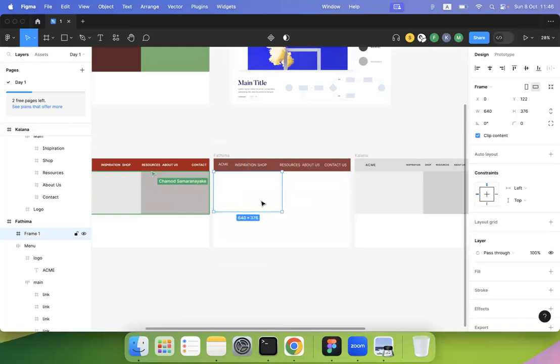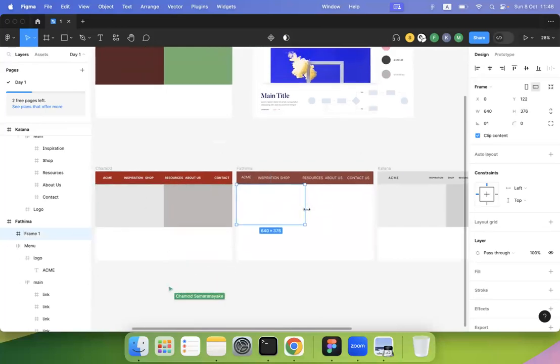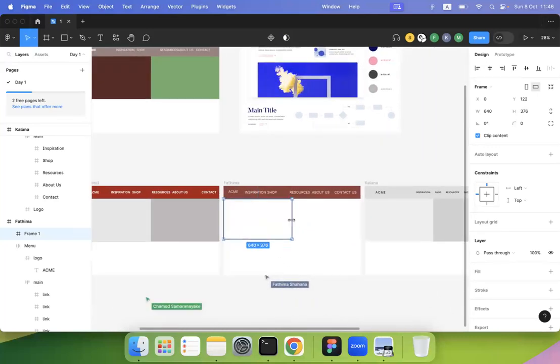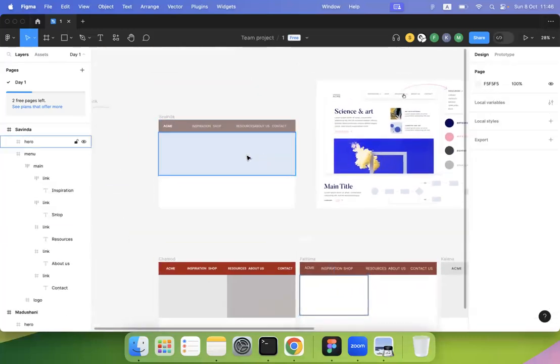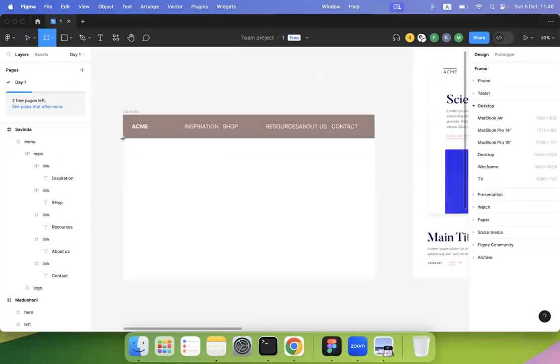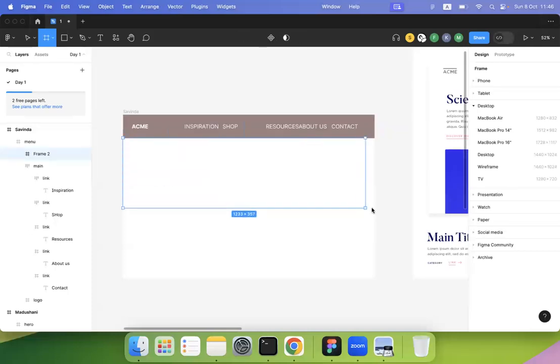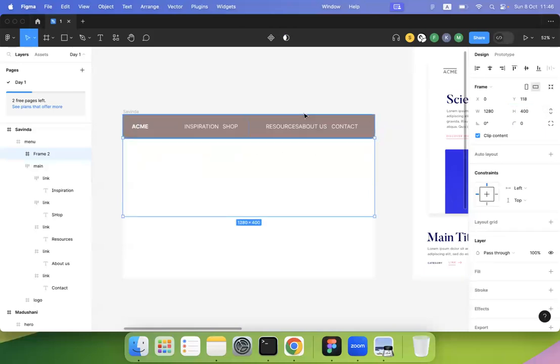Fatima, can you... So I have missed that part. Yeah, sorry, I got disconnected. Okay. So the thing here is, let me do it again on my screen. Can you see my frame? Yes. Okay. Now draw a frame like this and give it a height of 400, and the width should always be 1280 if it is a full screen, and name it as hero.